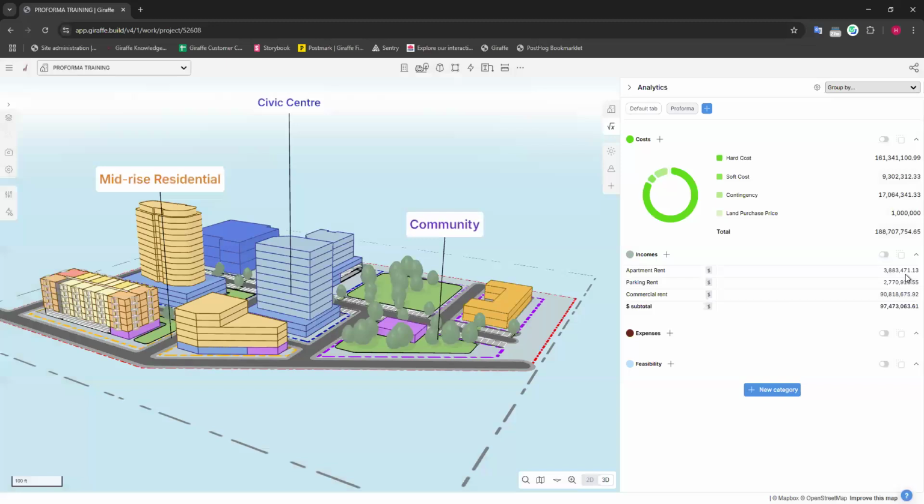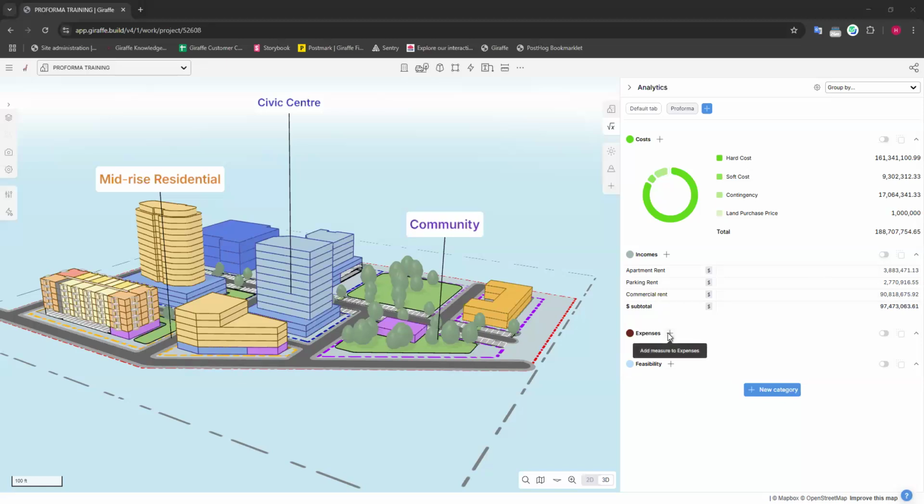And once I do that, you're going to see that it created a subtotal for me automatically. So I didn't have to manually create that income subtotal. It's already being done in the background for me. So I find that really useful. I like using that toggle in the settings.